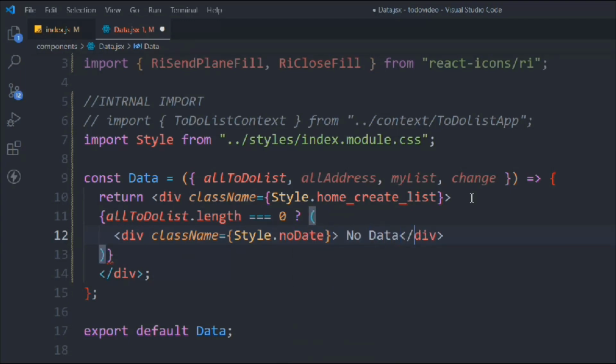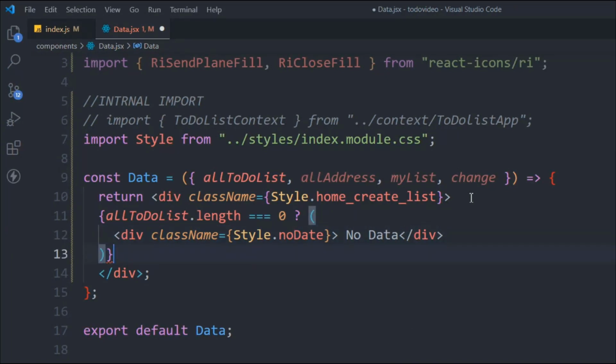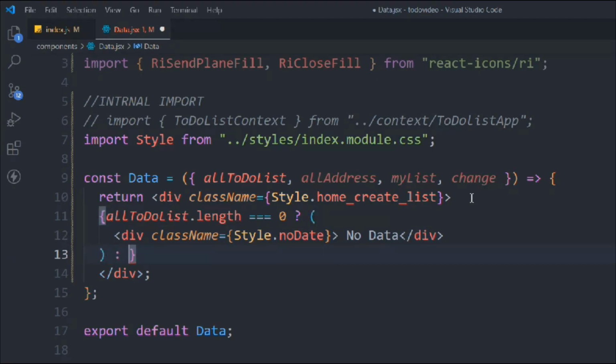So if there is no to-do list, then we display this div with this message, okay? But if there is a list, then we want to display the list.